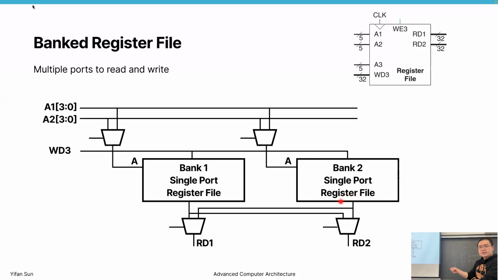If they come from the same bank, this bank is a single port bank. It's a single port register file. So it can only support reading or writing a single register at one time. So in this case, that is the term called serialized. Serialized means we can execute something in parallel, but for some constraints we have to execute one after another, and this is the term for serialized. In this case, we have to serialize these 2 reads, and it takes 2 cycles to read these 2 registers.